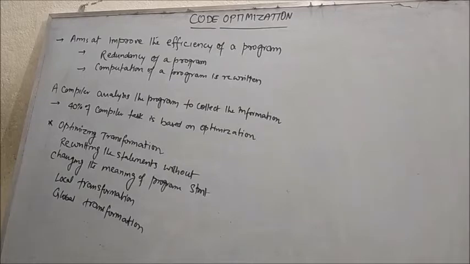Because 40% of the compiler's activity, whatever task the compiler is performing, 40% of it is consumed by code optimization. Really, whether you believe it or not, when you study compiler design separately and go deep into code optimization, you will come to understand that in ADA, whatever we have learned was not sufficient.